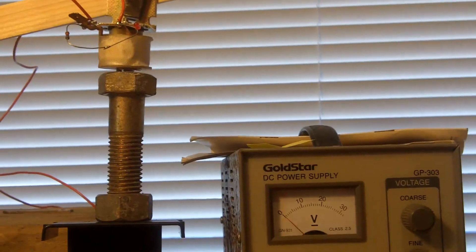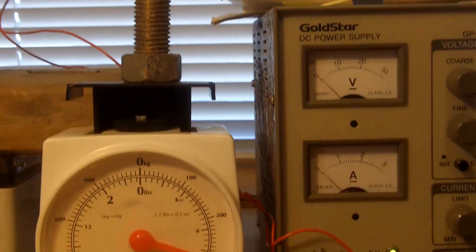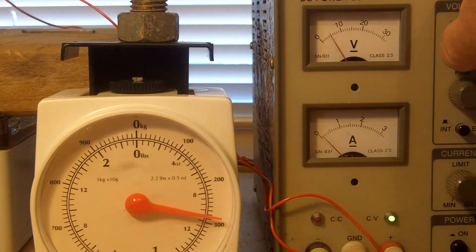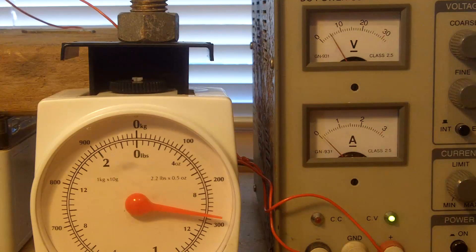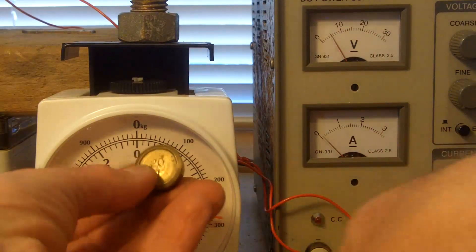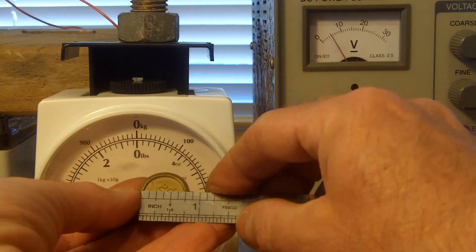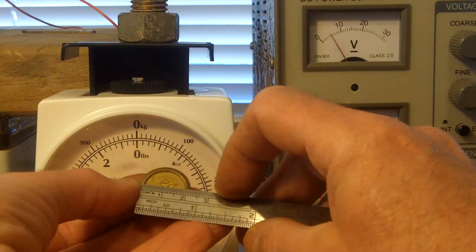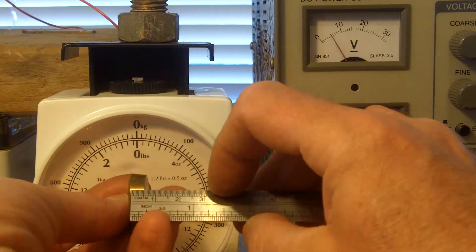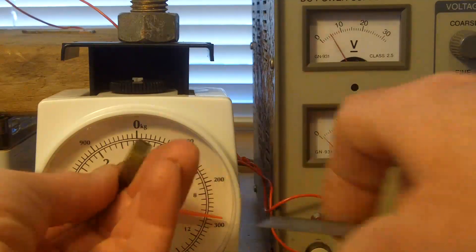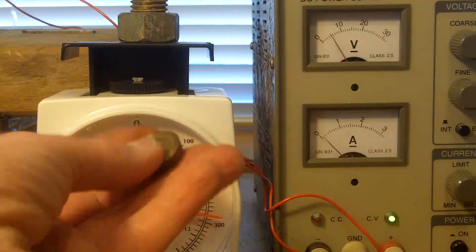Again, the same thing. But now I've set the gap to 1mm. And 0 volts. 5 volts. What's that? That's 20 grams. That's equivalent to a lump of brass. That's a little brass weight there. And that's about 22mm by 6mm. So, what's that? 3 quarters of an inch by quarter of an inch of brass. And that's for 5 volts.